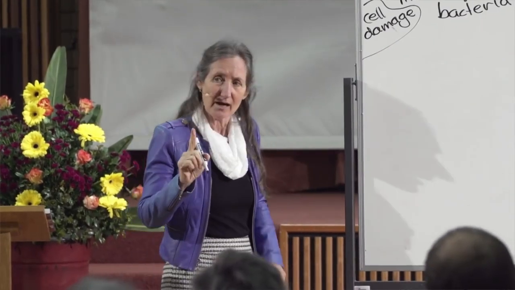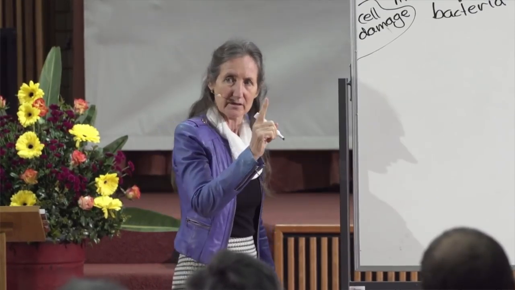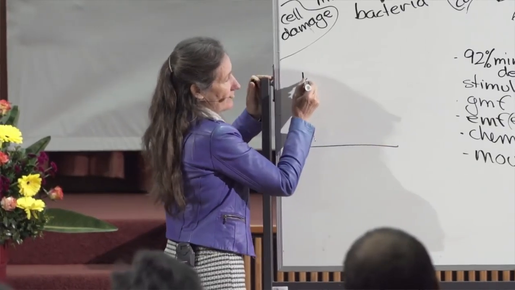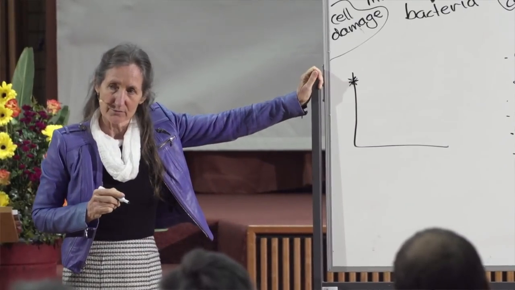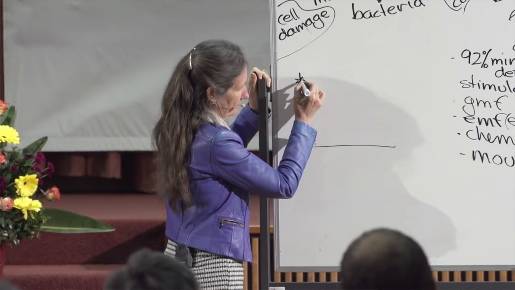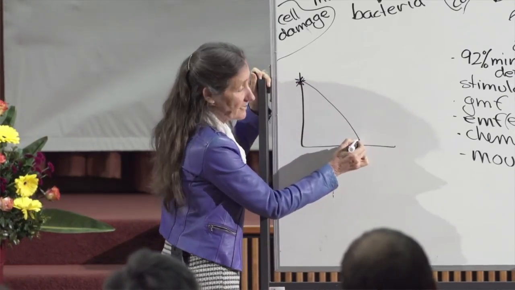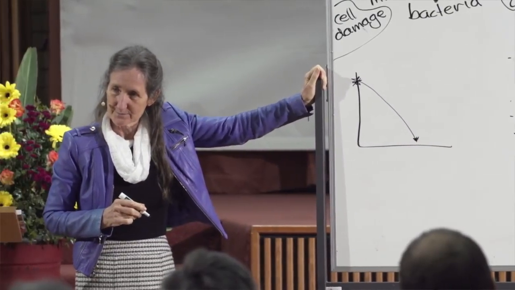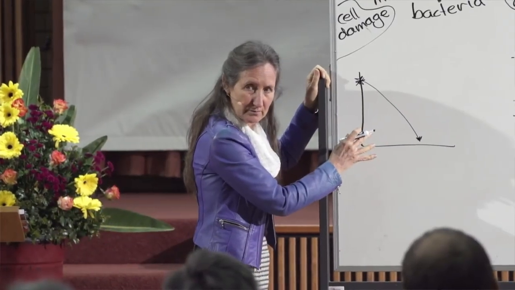I'm going to show you a graph now, and you will not see this graph. This is true science, so you will not read it in the Daily Telegraph. All the childhood illnesses, mumps, measles, rubella, whooping cough, diphtheria, polio, wiped out. Some of them 100%, some of them 90%, and then the vaccines were introduced. That is true. It's in every medical journal. It's true.